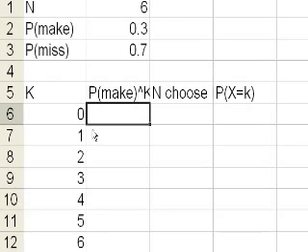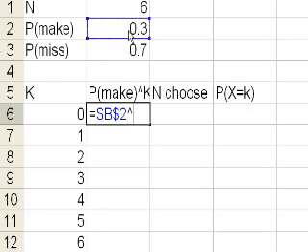All right. So what's the probability that I make 0 and I miss 6? Because that's what they're saying here. So this is going to be the probability of me making a shot, and I'll put those dollar signs, that kind of fixes it on this cell, to the kth power.